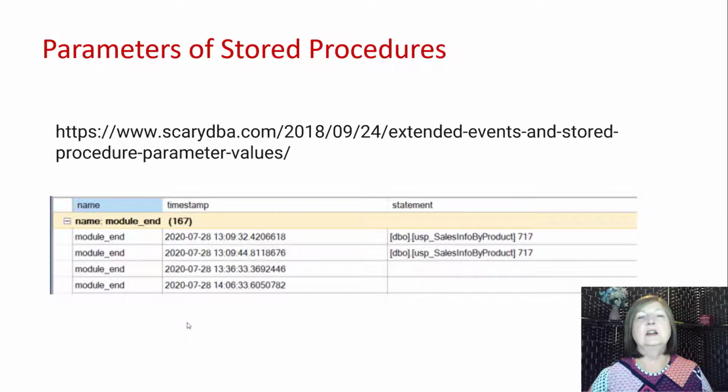One of the things that's pretty easy to do in Profiler is to capture the parameter, the value that's being used to call a stored procedure. And what I and some other folks found was that it was kind of hard to figure out how to do that in an extended event session. My coworker, Grant Fritchey, also known as Scary DBA, figured out how to do this, and he wrote up a blog about it. So that's how I figured out how to do it.